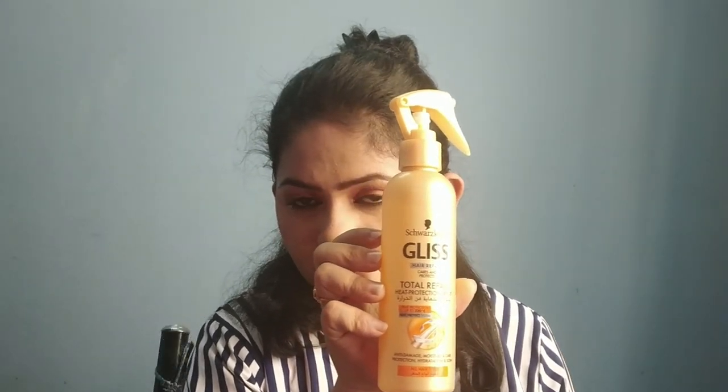Let me show you how I use this product. First, you have to section your hair to make sure the product is evenly spread across your head — if you use it without sectioning, some hair may not get the product, which can lead to hair fall. After sectioning, I take a part of my hair, comb it with my fingers, and then spray the bottle. According to your hair volume, spray accordingly, then evenly spread the product from root to end. Repeat this process for the complete head. The spray is in water form so it quickly dries in your hair. Once it dries, use your favorite styling tool.